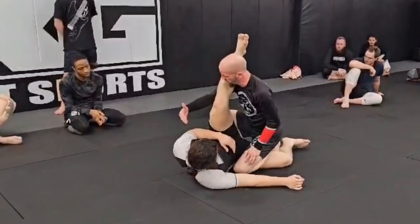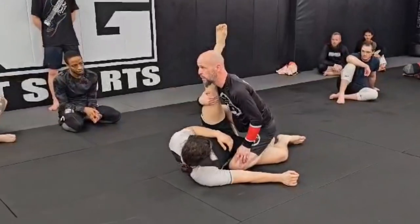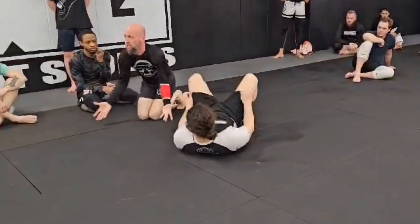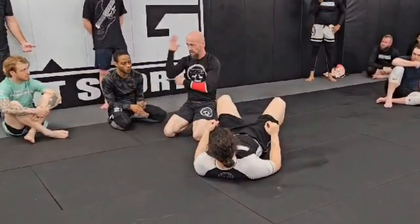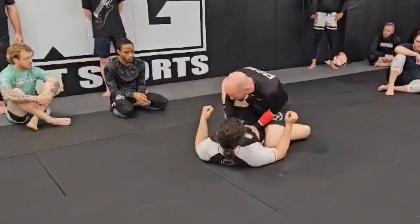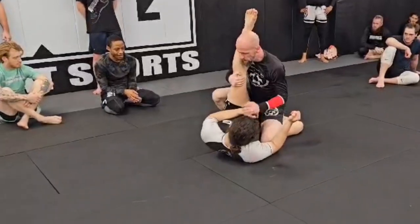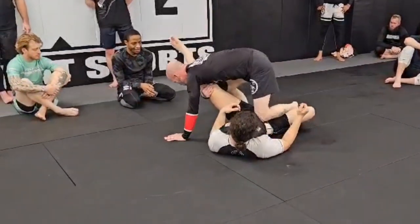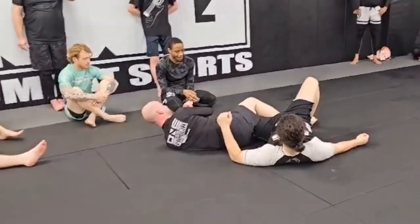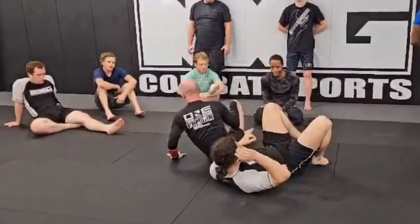I get to the same position. It's the hand that's through — I reach over, my knee comes through the center, right into the knee wall. Knees and arms are both hinge joints; don't look at them as very different. They allow one direction to bend and they hyperextend if you bend them in the opposite direction. Bang, bang to the staple. I'm starting to come, he beats me with the knee wedge, I'm coming out towards the ankle. Posture, posture, posture. Pin. Hands come across. Foot to the inside. I've got my knee bar — and this is also a solid entrance into honey hole, into 411, and all the other fun from here.